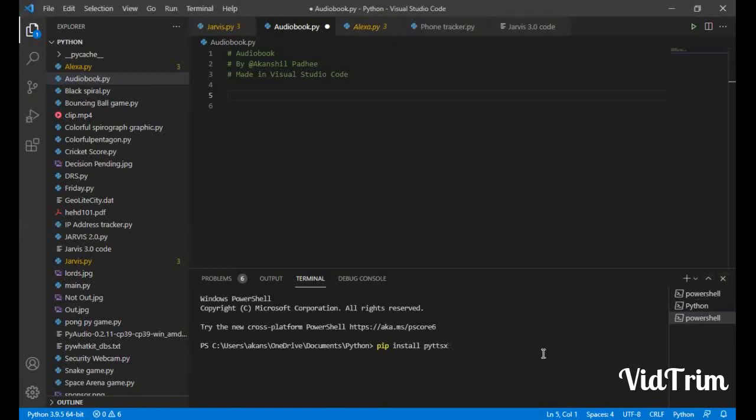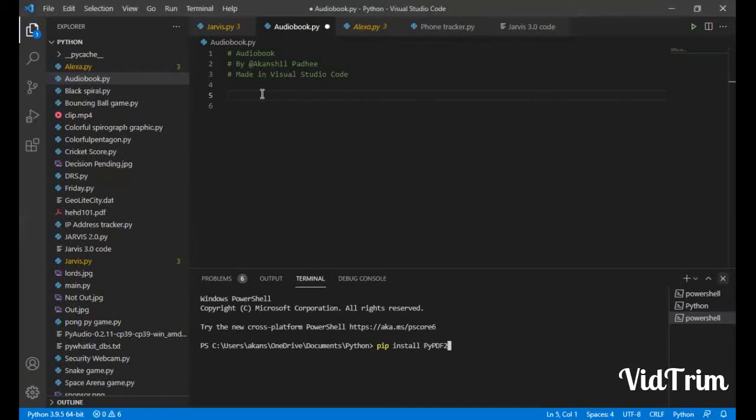The next module that you have to install is called PyPDF2. This module will help us in extracting the text from the PDF and it will also help in sending it to the pyttsx3 module, from which it will be converted into speech. To do that, simply write pip install PyPDF2 and then click on enter. I'm not going to click on enter because in my case it's again installed.